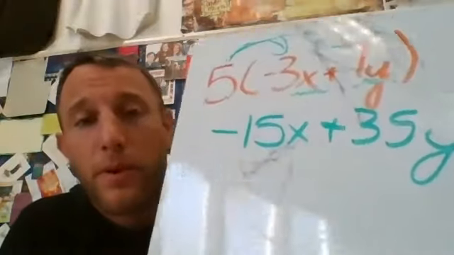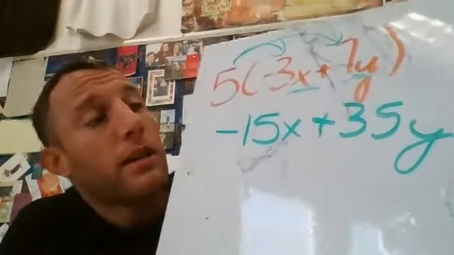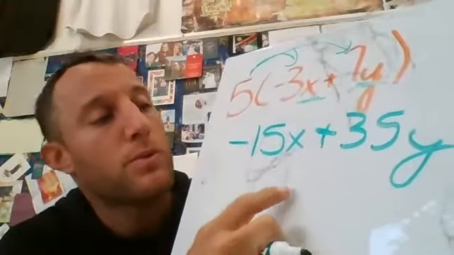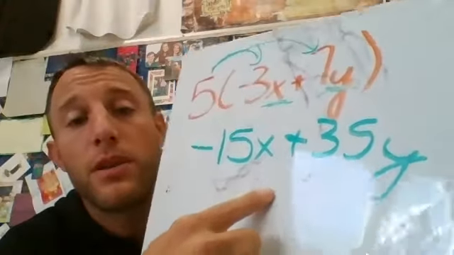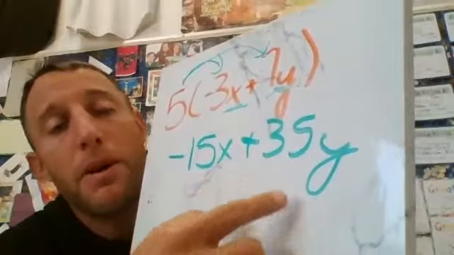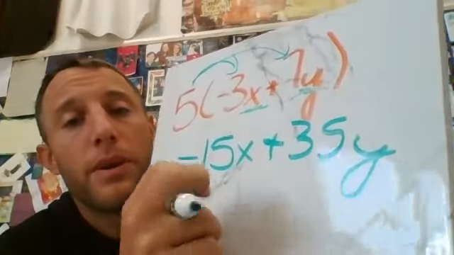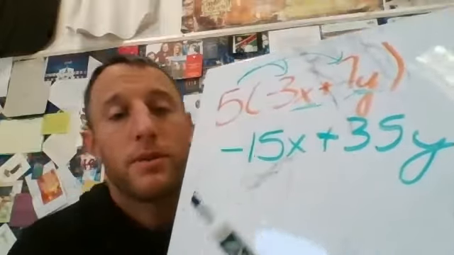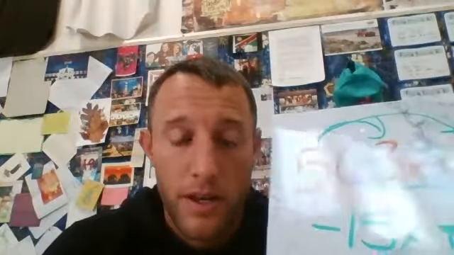I draw my lines and I'm multiplying here because this parenthesis implies multiplication. I get negative 15X plus 35Y. And I can't do anything more than that because I don't know what X is and I don't know what Y is. Now just this week, we're working with known variables. So they might say when X equals two and Y equals one, and then we could solve this. But for this, this is all we can do because we can't reduce this and we can't combine these two. But we do need to use the distributive property to work with these variables. Okay. That's all I got for you. Let me know if there are any questions on this one.